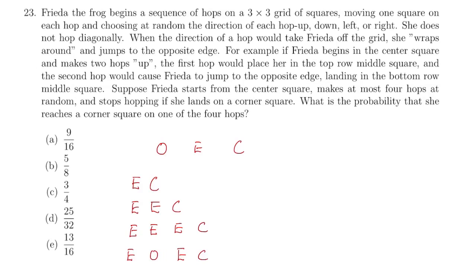So divide into four cases. For the first case, to reach the edge, it's certain for the first hop. So probability is 1. And then the second hop to the corner would be a half. Because for every grid on the edge, it can either go back to the center, to the opposite edge, or to the two corners. So it's actually 2 for 4, which is a half.